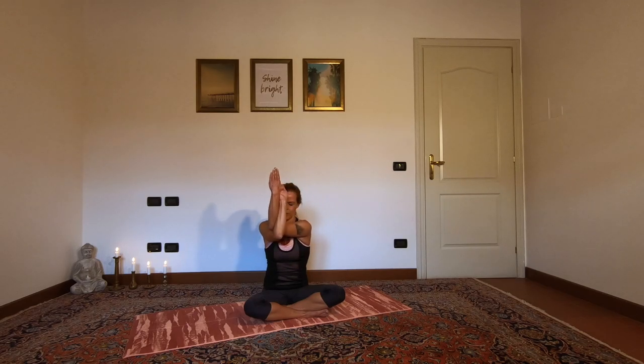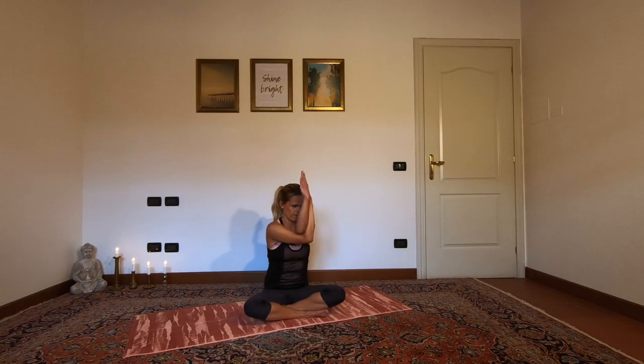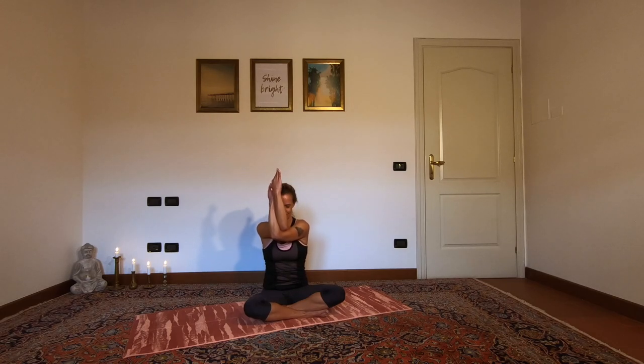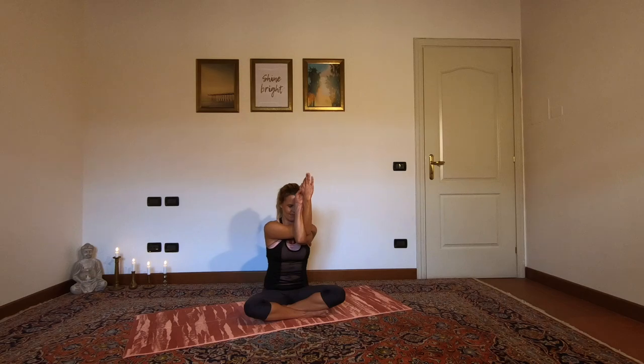Then before we change, just little easy rotation. And relax. And other way around. Easy rotation. Great.